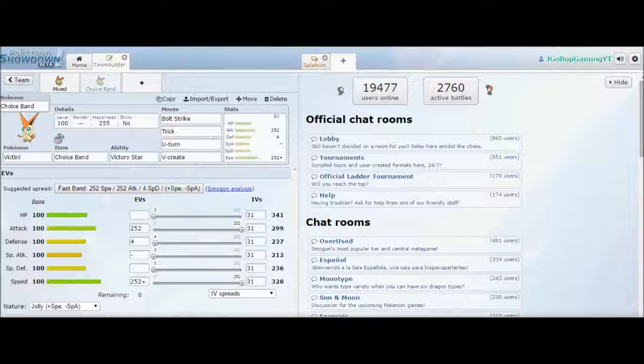Don't rely on it too much though, since the opponent may predict and stay in, preventing you from reliably gaining momentum. Trick is a good move to use if Victini would benefit more from the ability to switch moves and the raw power brought by Choice Band. It is particularly useful against stall teams whose answers to Victini are usually severely crippled by Trick.